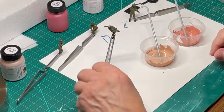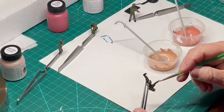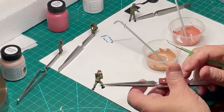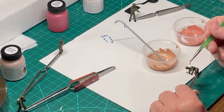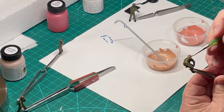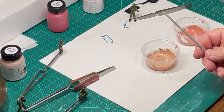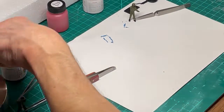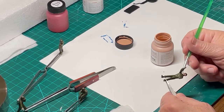I painted two figures with the mixtures I just made up, plus a third with the original TCP-840 flesh. For the last figure I made another mixture using TCP-840 flesh and TCP-809 dark green — add the TCP-809 until you get a color you like and paint the last figure. Not shown is painting TCP-826 flat Pullman green on their helmets and TCP-878 flat brown leather on the pouch of one figure. You may add any colors you wish to make any flesh tone color you want — the variety is unlimited.